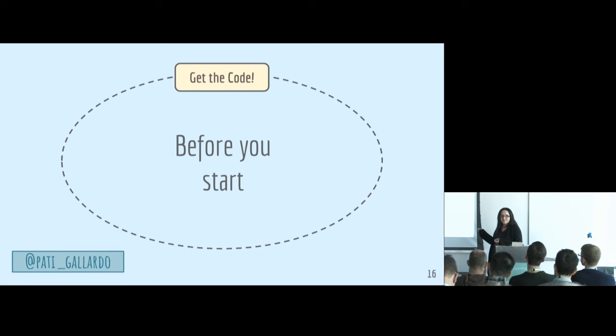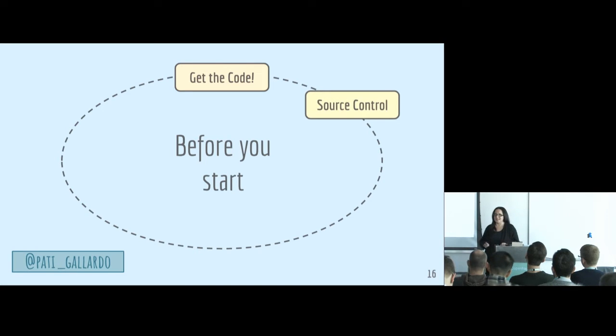So first, get the code. Some people think that you can do this by just reading the code on Google, but it's very, very hard to get any place further if you don't have the code locally on your machine. So get the code, clone the repo, do whatever you need to get the code locally, and then get it into source control. The reason why it might not be in source control depends. This might be a legacy system. It might be in a source control system, but not yours, so you don't have access to it. So get it into Git if you can, if it doesn't have anything.